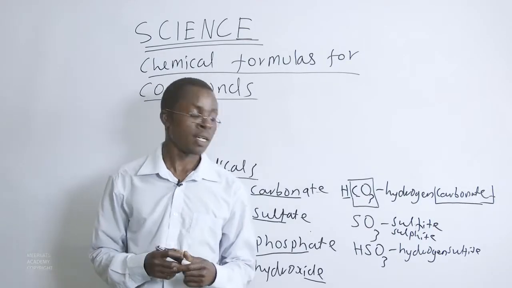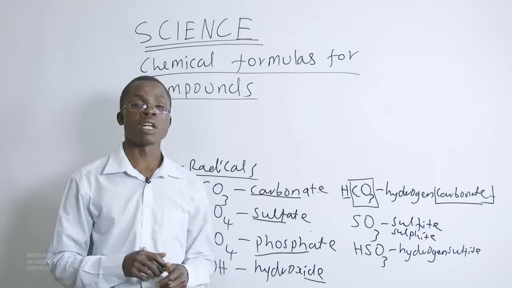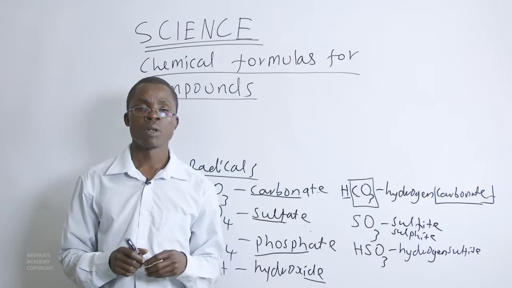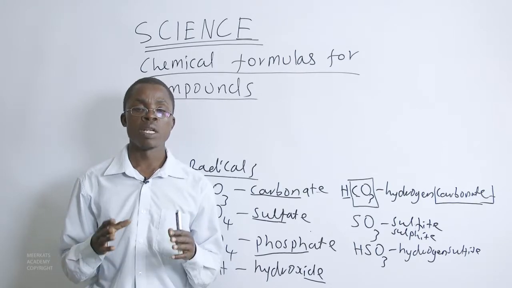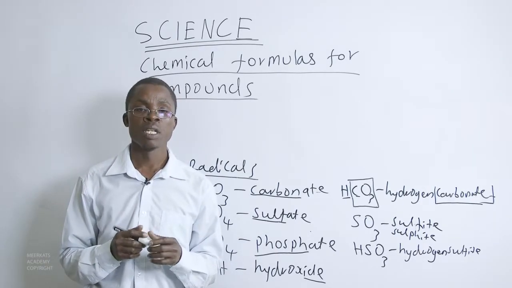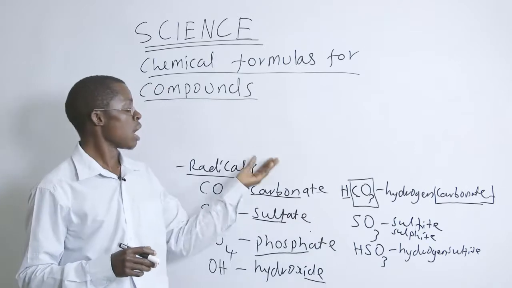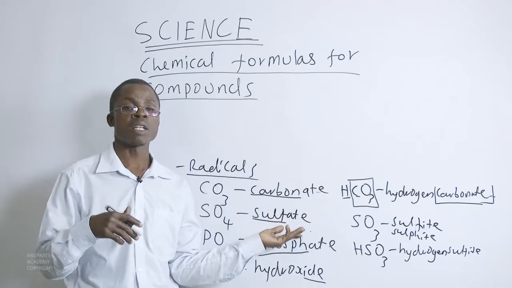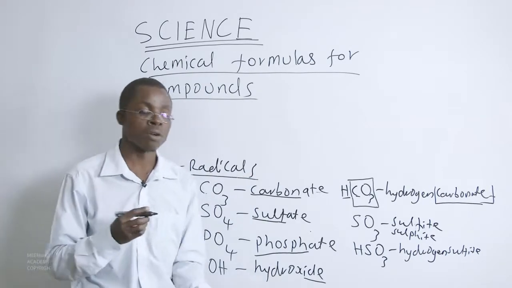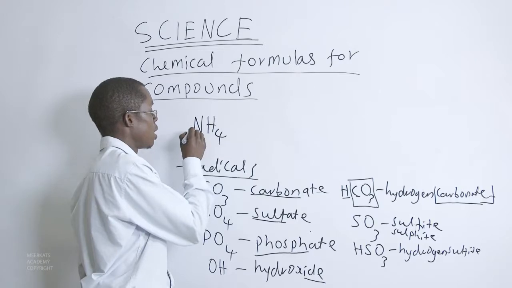We have looked at the various radicals, and you have to keep in mind that these are not the only radicals. We also have a special type of radical, which is a positive radical. When it combines with these other radicals, it combines as if it is a metal. Just as we shall be seeing a combination of these radicals with the other elements, as we shall be naming and giving the formulas. So the special type of radical I want us to look at is ammonium.